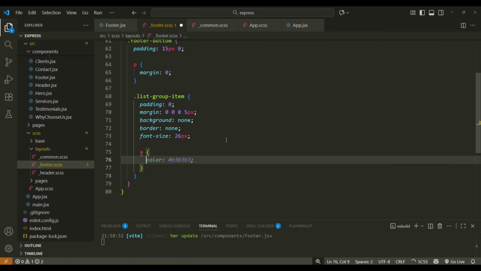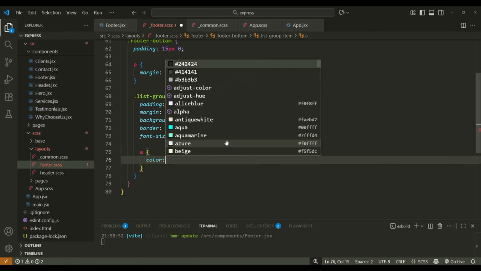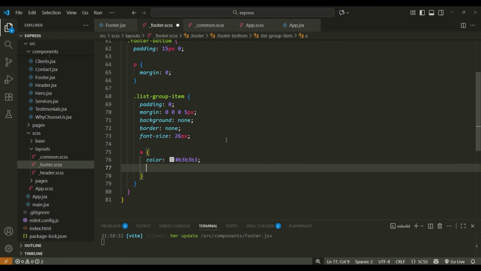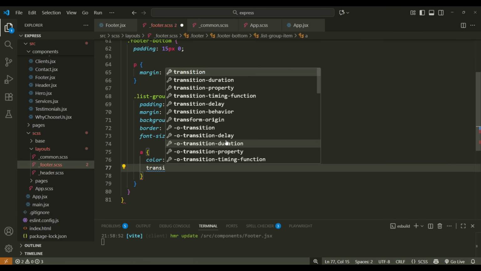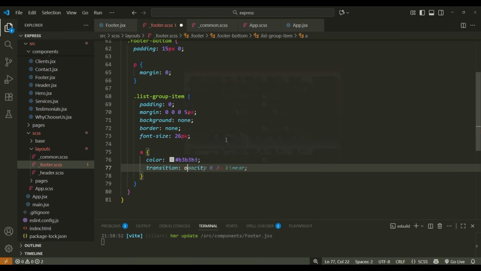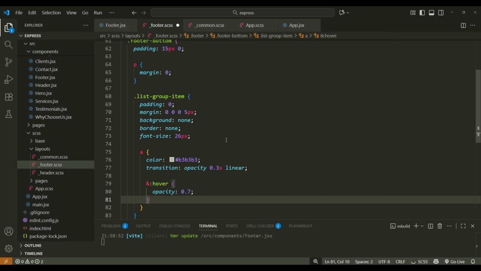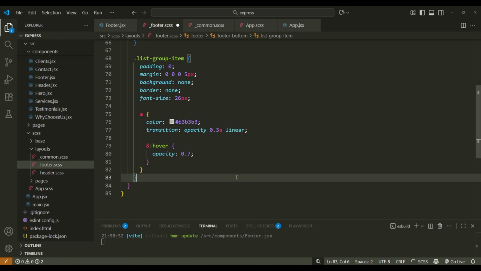In a tag, add the color, transition, opacity 0.3 second linear. Then in hover, add opacity 0.7. Check the preview.